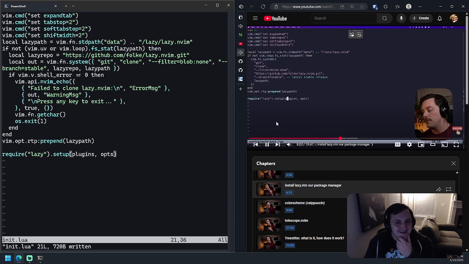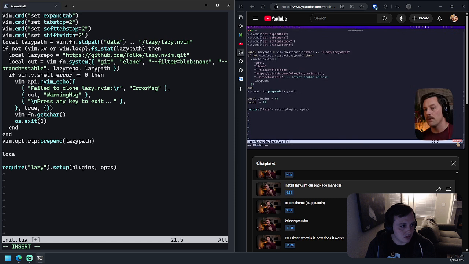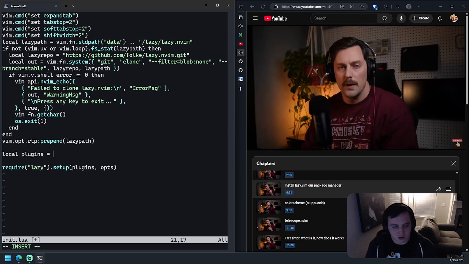Now you can see here we have two variables that are currently undefined, plugins and opts. Both of these are Lua tables, so we can just say local plugins is an empty table, and we can do the same for opts. There's probably a more clever way to declare these variables, but whatever.